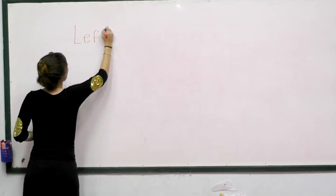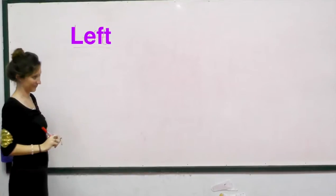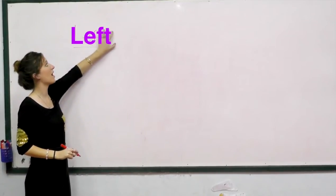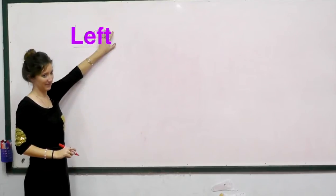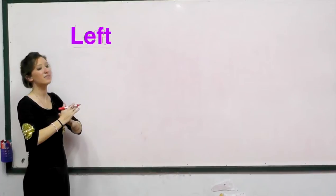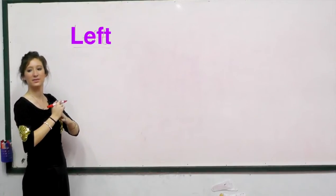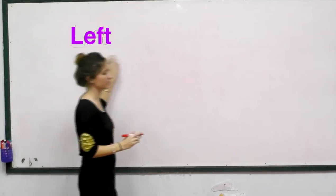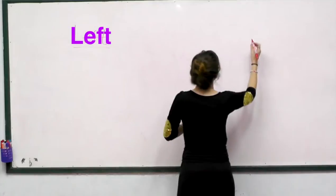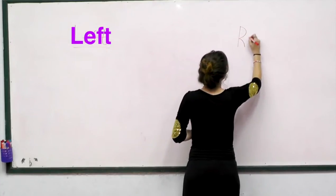Left. L-E-F-T. Very good. That's right. We can't forget the F or the T. Left. Right, now we add the left. Perfect, left. Very good, Hakum. Left. And the opposite of left is right.